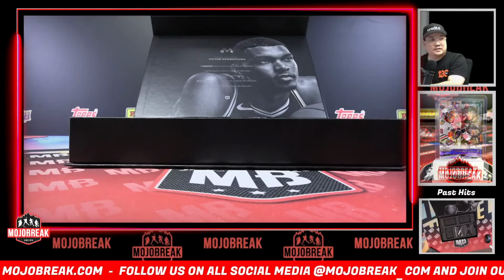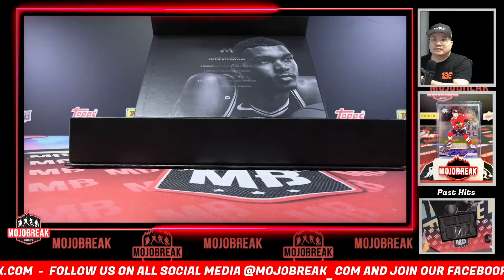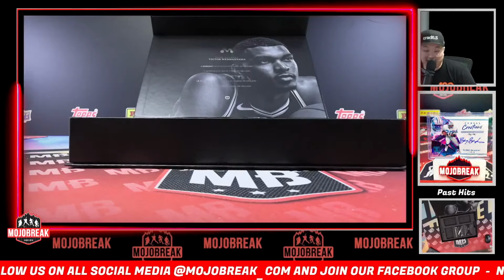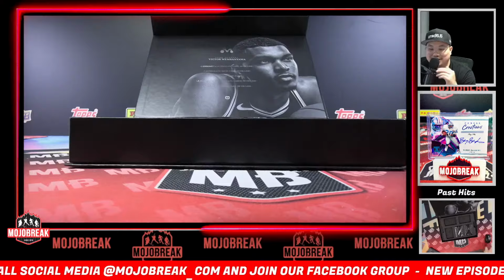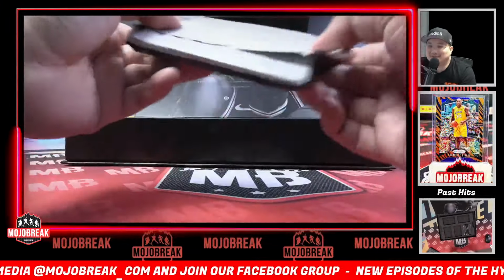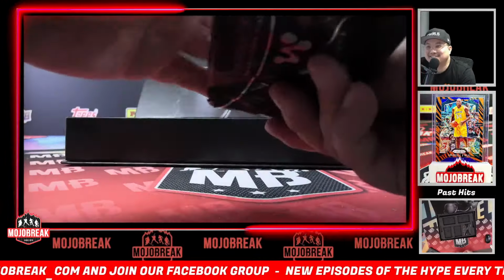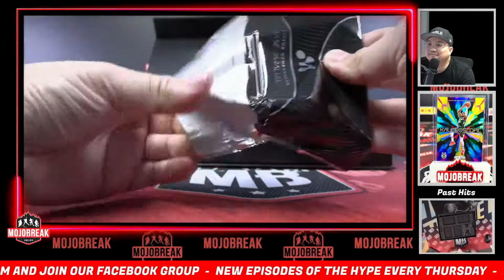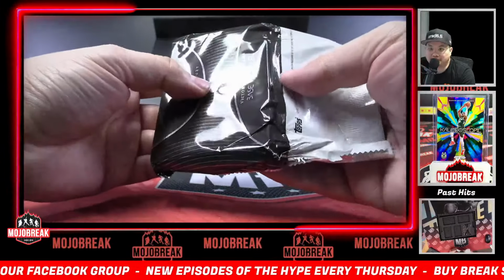All right, middle pack is going to be for Brandon. Hey, they tell us the odds. It should be what it is. Hopefully. 1 in 35 boxes, they say. We are approaching box 35, I think, on the next break. All right, middle pack for Brennan. Good luck, Brennan.